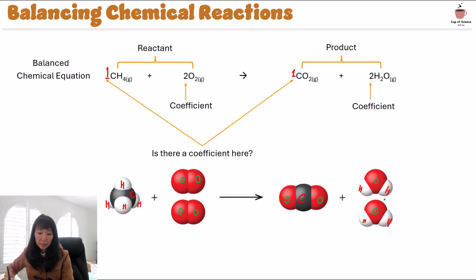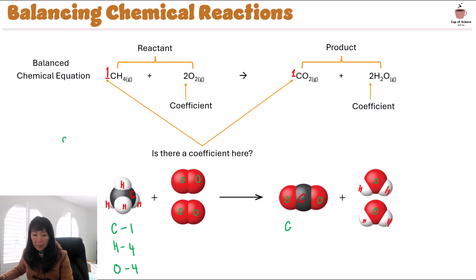And here's what I mean. If we were to count the number of carbons on the reactant side, we're going to list out carbon. On the reactant side, carbon. How many carbons do you see? 1. How many hydrogen? Total of 4. How many oxygen? Not O2, but oxygen by itself. There should be a total of 4.